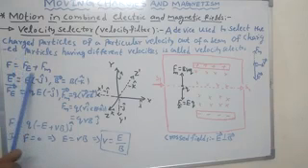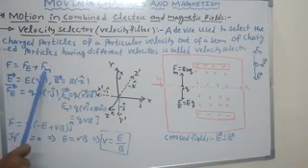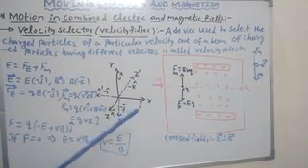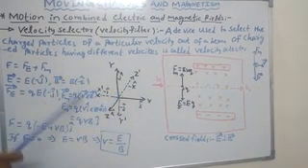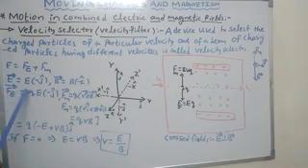What is the electric force? In the first lesson, you understood the electric force: E bar into Q. What is the magnetic force? Already we understood that a charged particle moving in a magnetic field experiences some force. What is that force? Q into V bar cross B bar. So the magnetic force is Q into V bar cross B bar, and the electric force is E bar into Q.